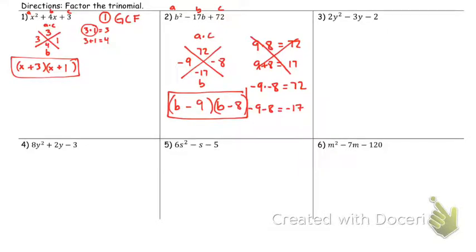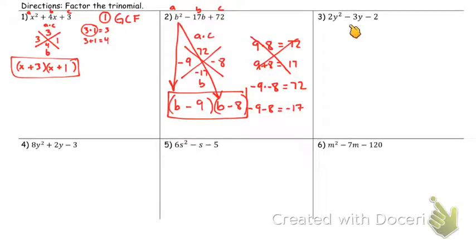Okay, before I go on even further, we're going to have problems where instead of x squared, we might have x to the 4th. All you're doing is splitting this x evenly. So you're going to split one x here and one x here. If it was x to the 4th, it'd be x squared and x squared. If it was x to the 6th, it'd be x to the 3rd and x to the 3rd. If it was x to the 8th, it'd be x to the 4th, x to the 4th. Okay? So make sure that when we put our variable in, we're just splitting that exponent.